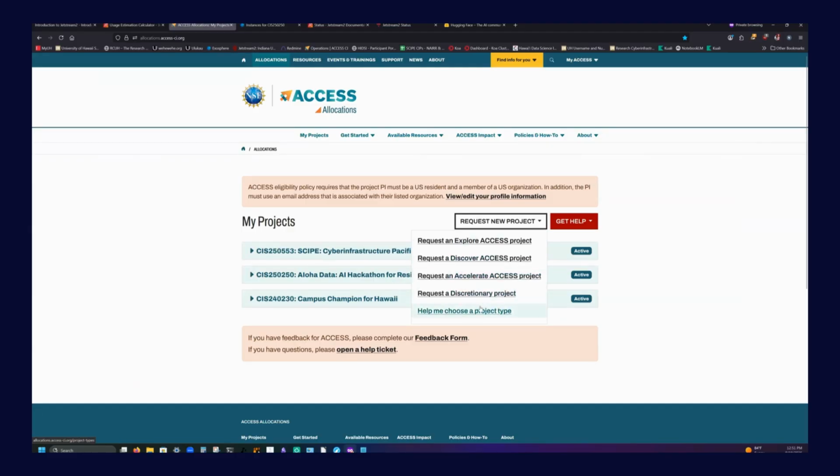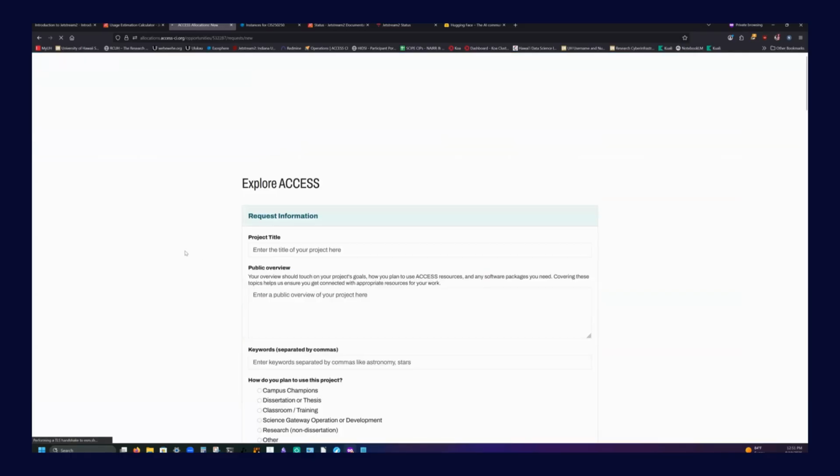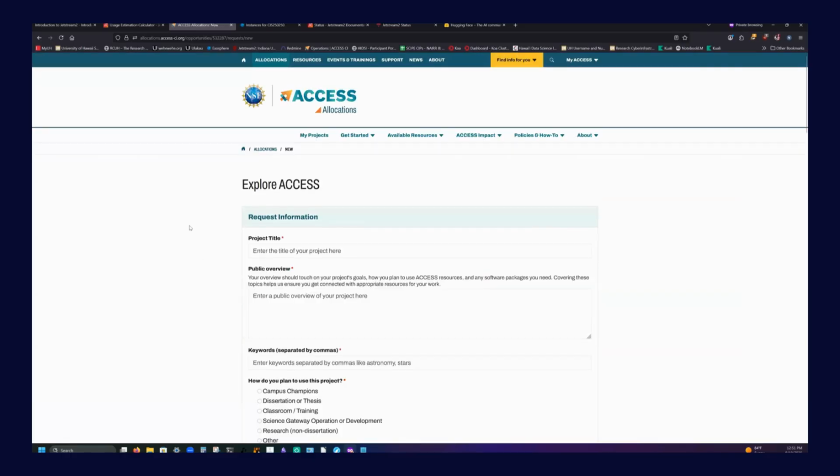And they recently added an option here for Maximize, and that's what discretionary means, but Explore should demonstrate the minimum requirements and what it takes to submit a request.